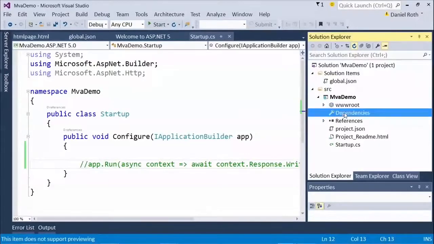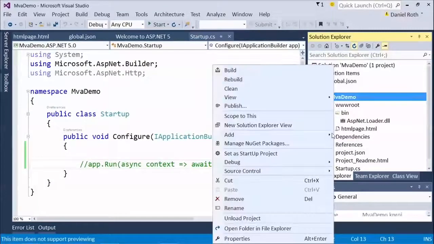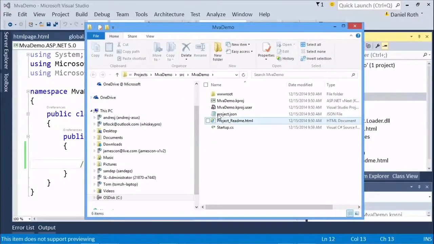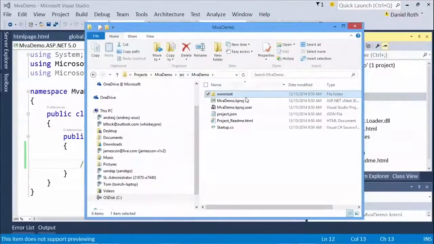I see. Okay. That is a real folder, though, to be clear. Even though it has a little globe there, that's a folder. Shall we look at it? It exists on the disk, just to be clear. Let me pop it up. So here's the actual www folder, and it has a bin folder, and there's the page. This is just the normal folder structure.